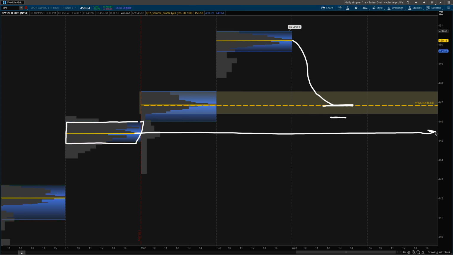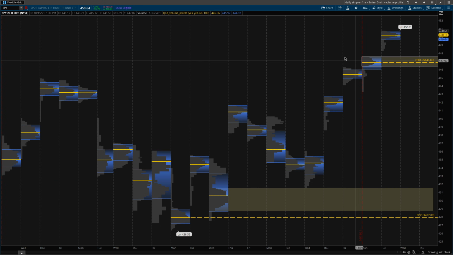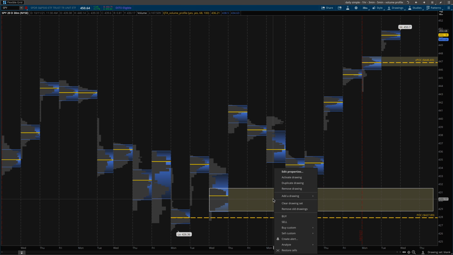So if anything, the VPOC, by the way, is virgin point of control. So another VPOC right here, you're probably going to use this as a place to scale in. So if you scale in here and you scale in here, you're not going to take such a tight stop loss because you could be targeting all-time highs on the SPY. So as we zoom out, I'm just going to fast forward the video and you guys can just sit back and watch me plot out all of the virgin point of controls, all of the demand zones, and then take a look at what the chart will look like when we're done.